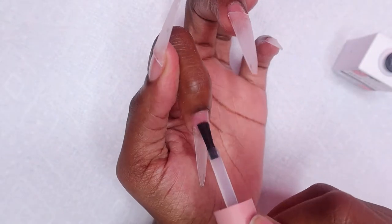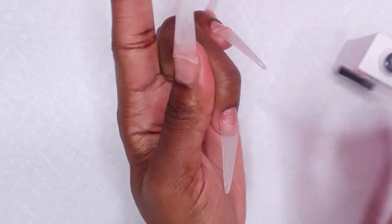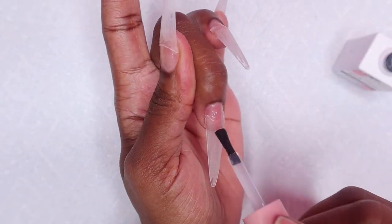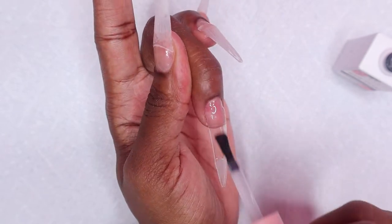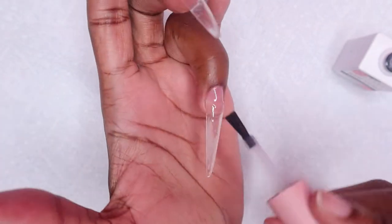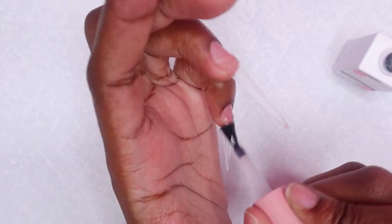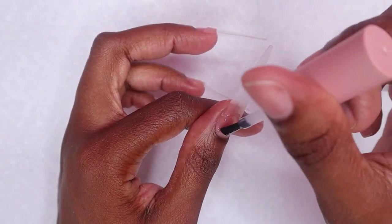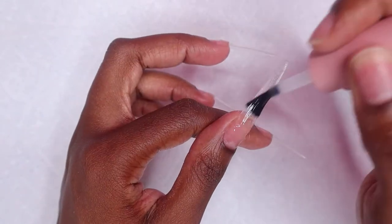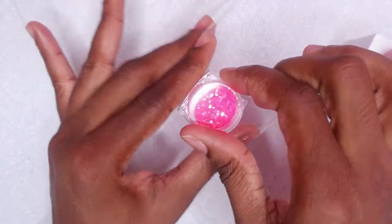I did do my nail prep off camera and I did apply my nail tips off camera as well. Then I went ahead and filed the surface of my nails with my sanding band to remove the shine. Then I'm using the base coat that came in the box and applying it to my nails. Then I cure for 30 seconds. I will be using this beautiful pink glitter.